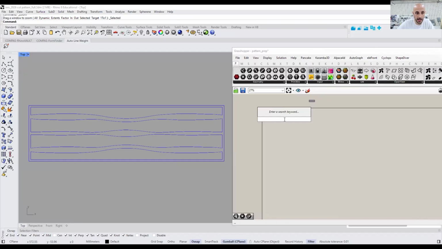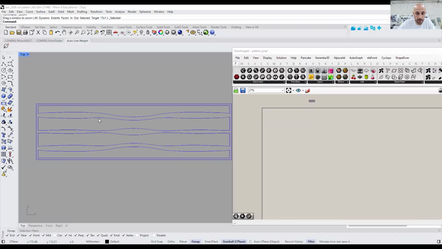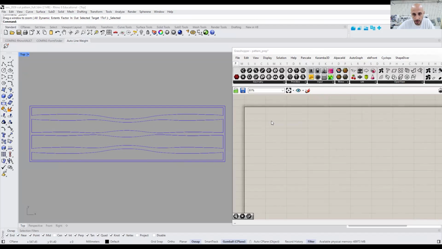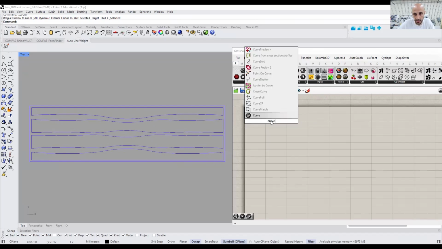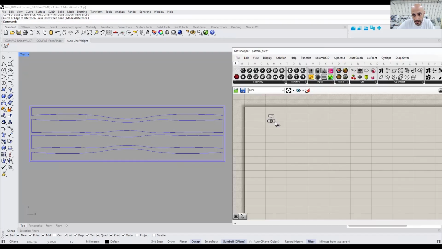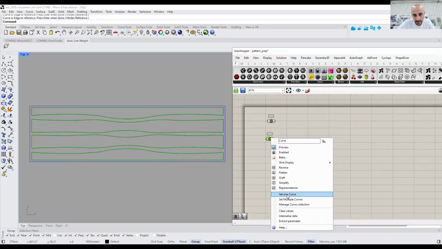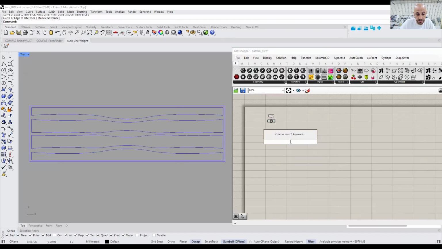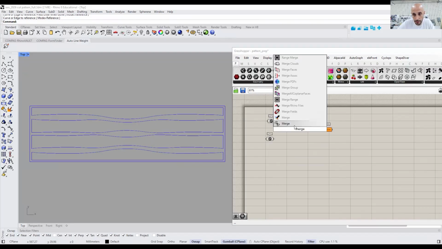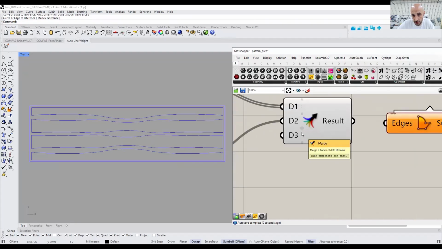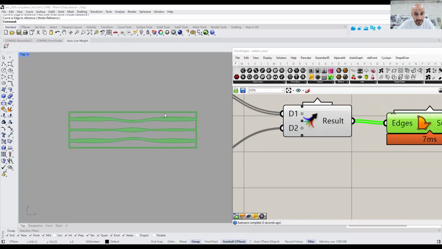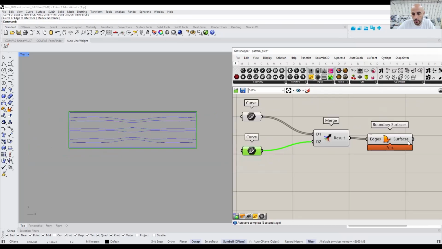I want to create a simple pattern within these boundaries. To be able to do so, first I'll get a curve component, set multiple curves, and then I'll get these 4 curves. Then I'll get another one and get 1 curve. And just to show you, I can connect the boundary surface. I can grab a merge component just to be able to show you the surface in between, connect this in. Now we see that this is where we are looking into, right?